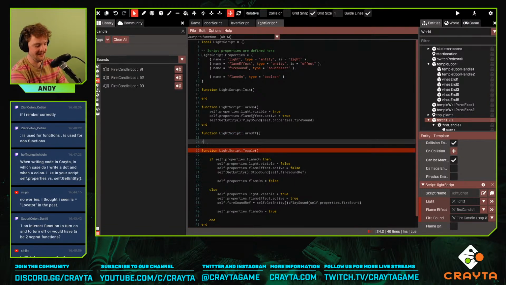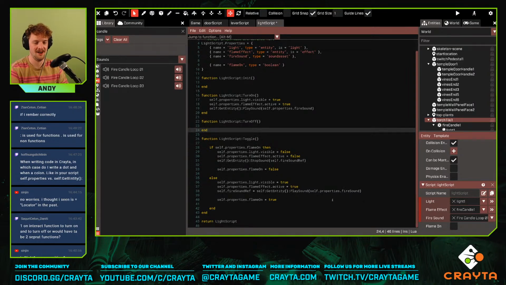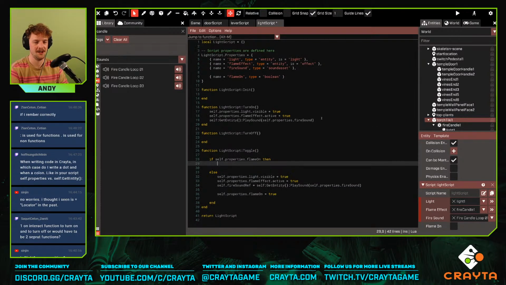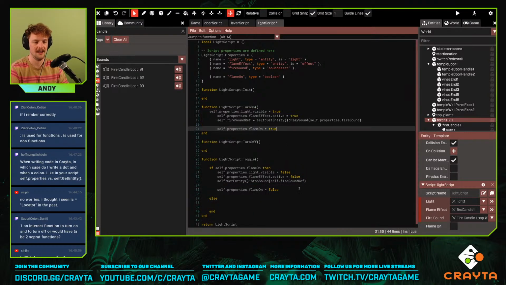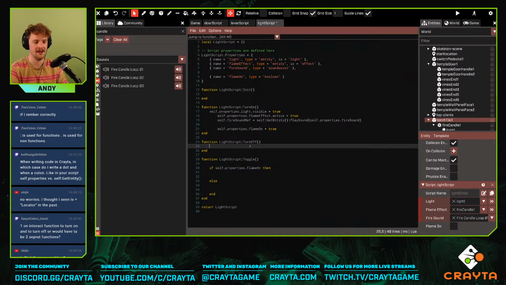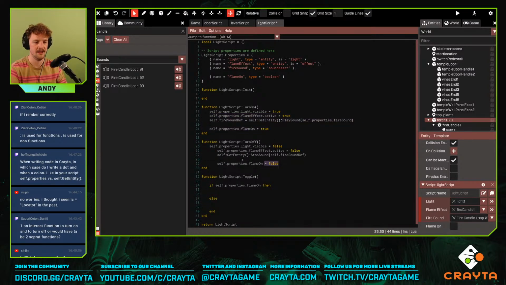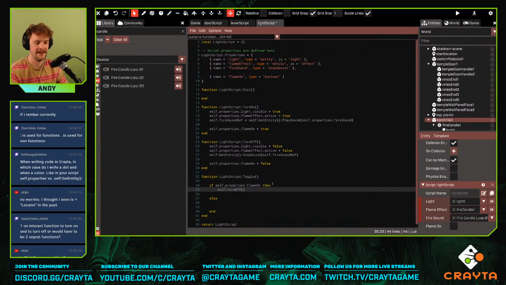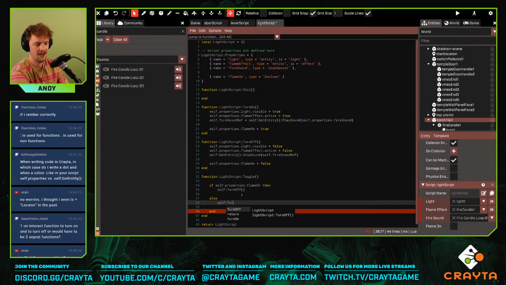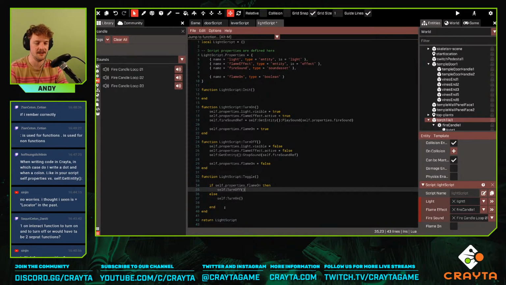Let's have 3 functions. Turn on, turn off. So let's replace our turn on function with this chunk of code. Put that there. Let's put this lot in our turn off function. And let's just sort the indenting out. And now self turn off here and self turn on here. So now we've got 3 functions. We can either turn it on, turn it off, or toggle between the 2.